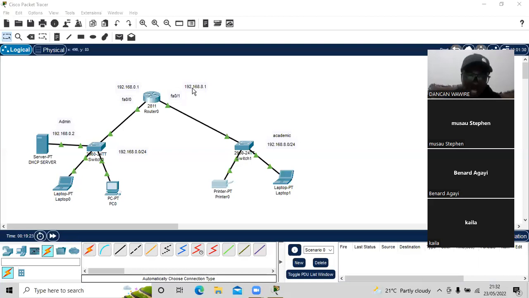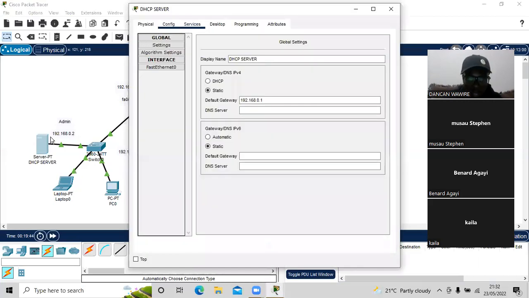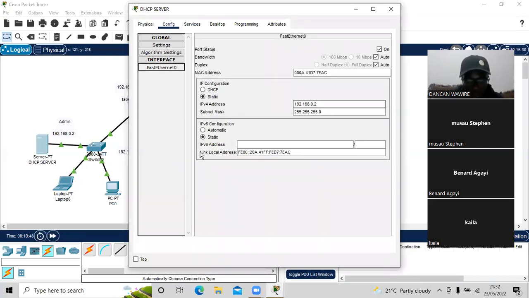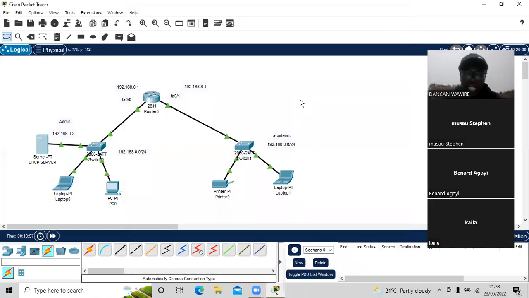So what we need to do instead, we need to tell this port here, this first 00, or this .8.1, that okay, fine, you don't have an IP, but there's someone who can help you. So what we call IP helper. So who is the IP helper in this case? It is this server. So we'll tell it, I don't have an IP, but let me check the IP address of this server. This server is .0.2. So it will tell it, I don't have an IP, but .0.2 has them, in the other network. So that request will jump over to this other network.